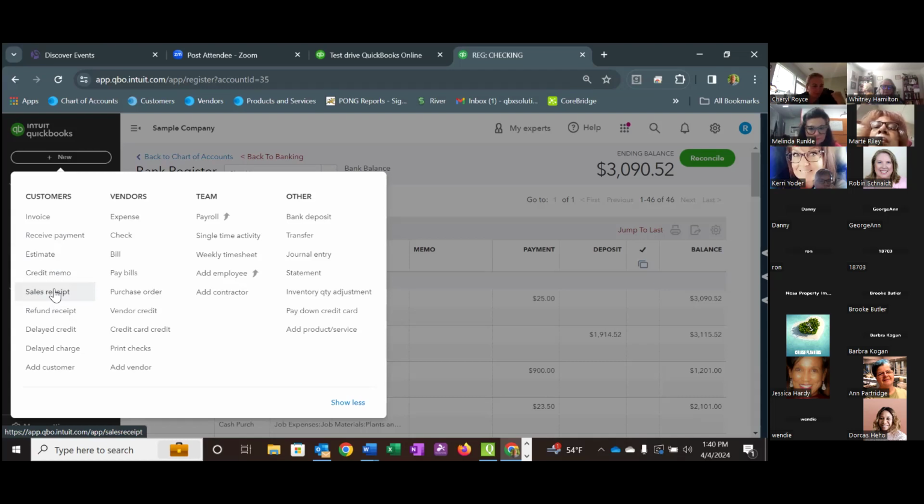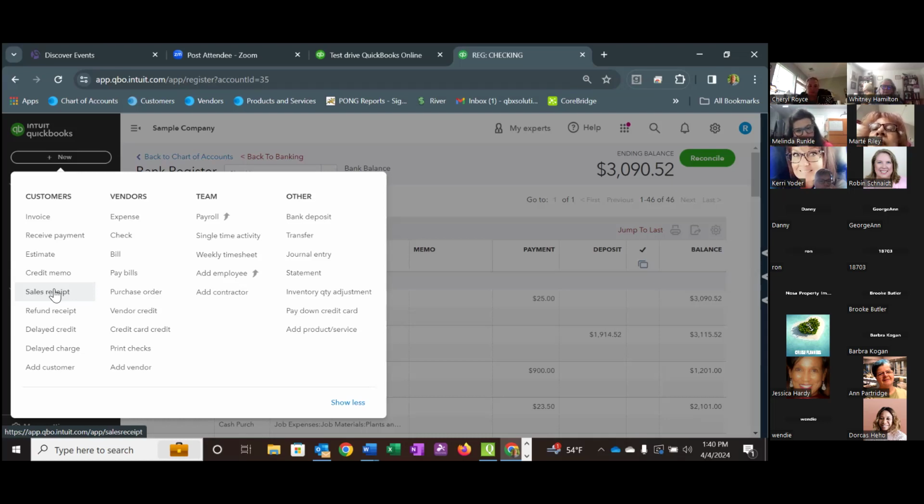So sometimes you have to do sales receipts, which is like a daily summary of what happened. So if at the end of the day you've got a POS system that's spitting out a report, like I have a landscaping company, and every day we get an end of the day report, and we know how much mulch we sold, how much rocks we sold, how much sand we sold.